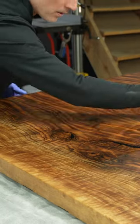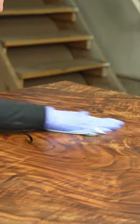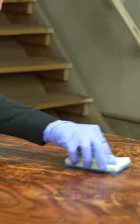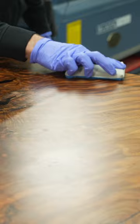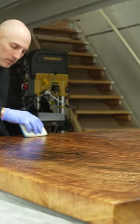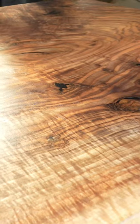This is the finish we've been waiting for — where you can actually feel the wood grain, it won't yellow your wood, you can leave drinks on it, you can spill things, you could have kids, and still have an absolutely beautiful finish that won't get scraped up. It's even repairable — if you do somehow manage to damage it, you can add another coat. It is a very exciting time to be alive in the woodworking world.